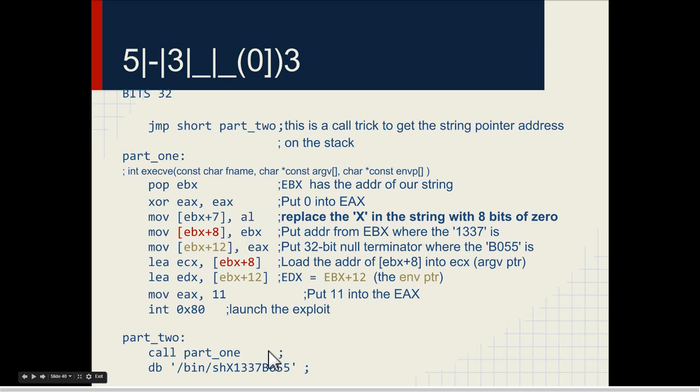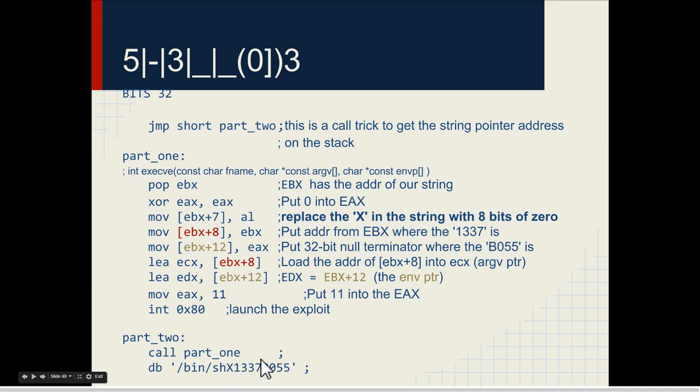Now, the shellcode I have down here is /bin/sh, and then I have a capital X, and then I have leet, and then I have boss. So what we're going to do is take capital X, which is 0, 1, 2, 3, 4, 5, 6, 7, and we're going to replace the X with 8 bits of 0. Now, when I do XOR EAX EAX, that's 32 bits. But if I address it with AL, it's only going to use 8 of those. And that's exactly what we want to do. Characters only take up 8 bits. And so by doing this, we replace this with basically \x00. And that's the null byte. So it will terminate there.